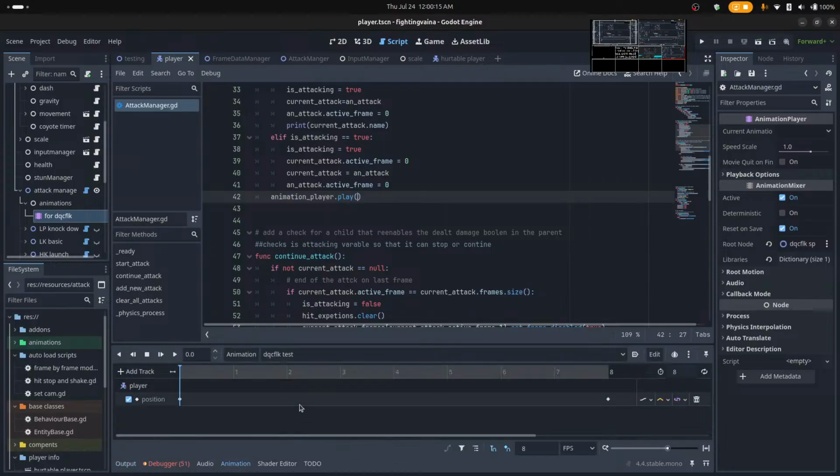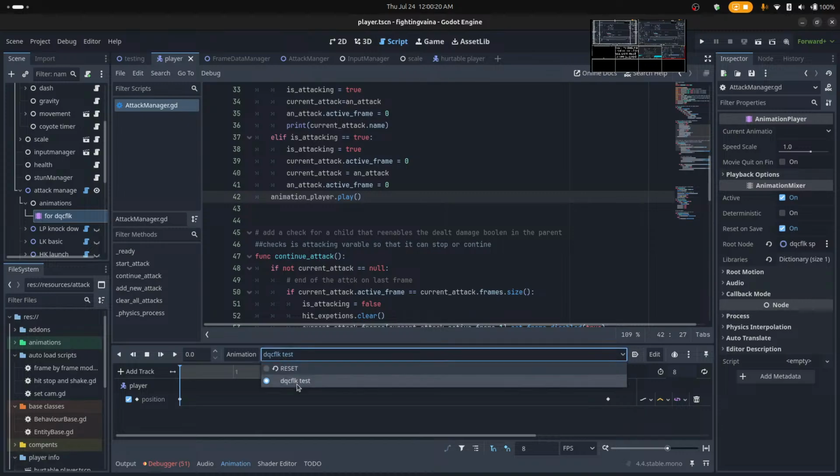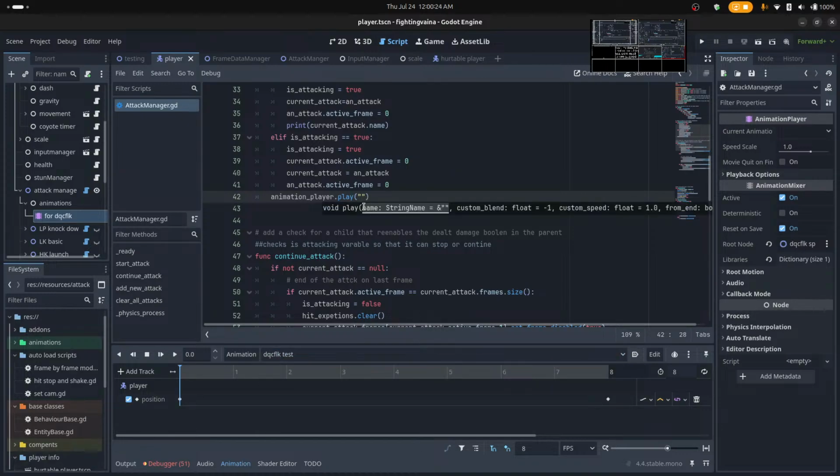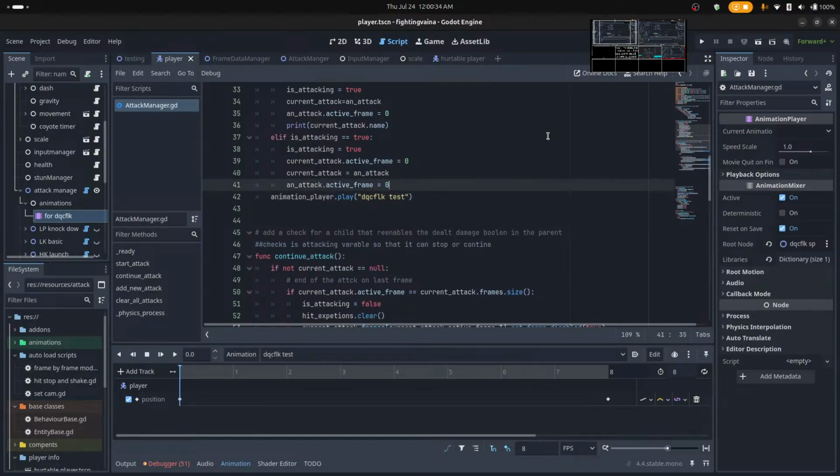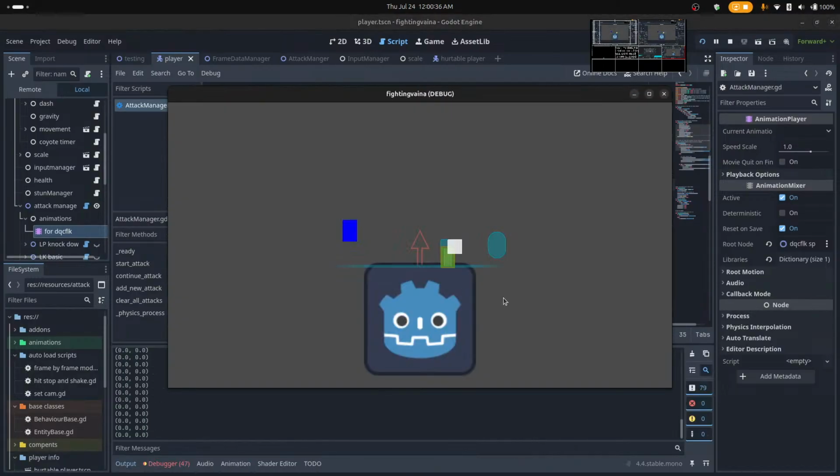Play, down, forward, circle, forward, light kick, space, test. Run it, see if the animation plays.